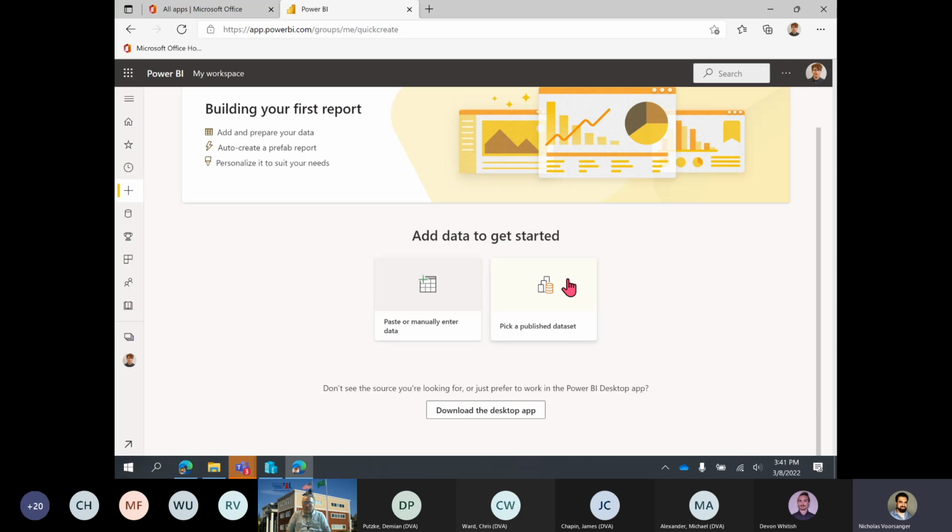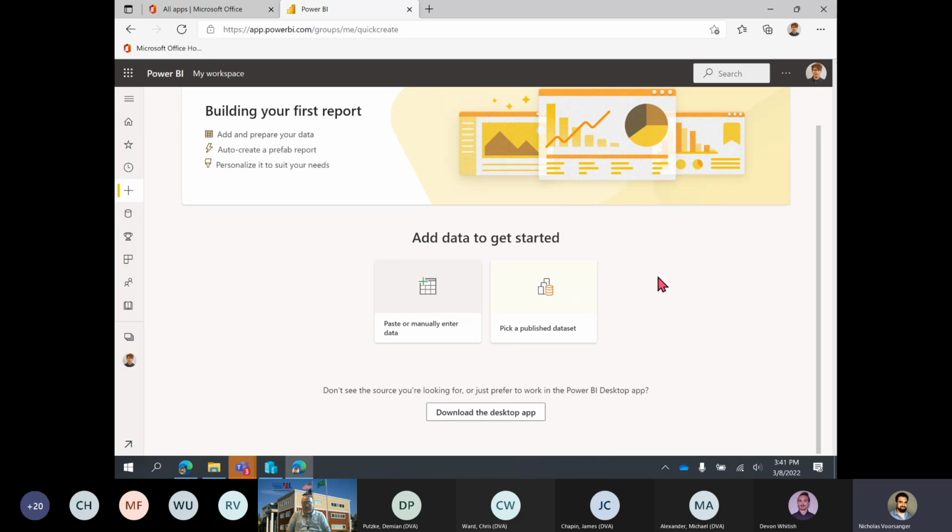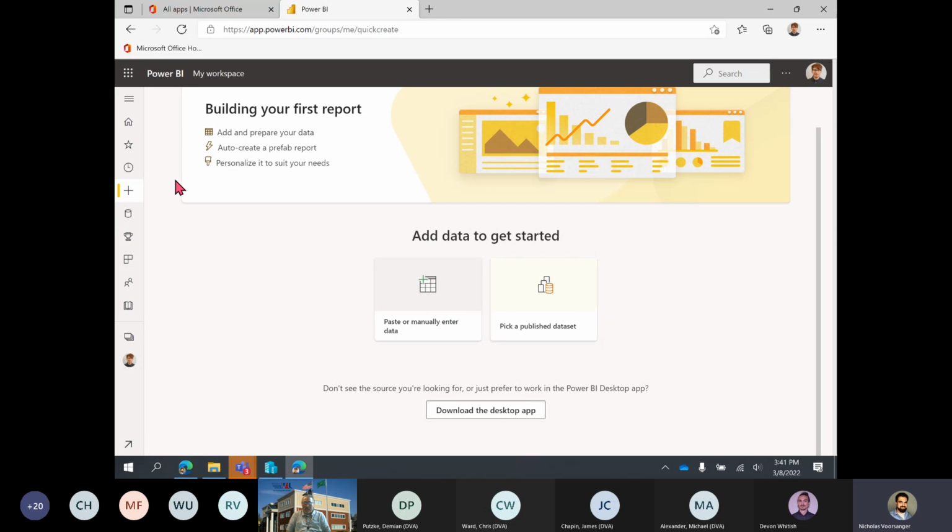I don't have any data sets yet. Yes, I do. I've been using a data set in my report. Sorry, Power BI is giving me a little bit of sass. One second. Actually, this is a good opportunity to segue into how things are stored in Power BI.